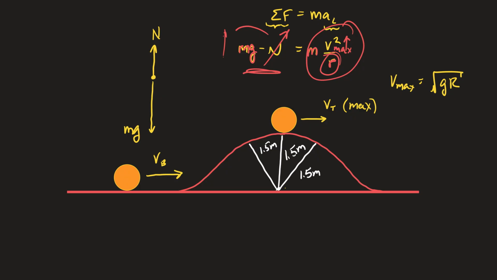But this isn't the question I want to ask. What I wanted to ask you is how fast can you start the ball so that it doesn't jump the ramp? Meaning, what's the biggest I can make this velocity so that it still makes it over that hump without leaving the surface? There's a carnival game like this. You've been to the carnival and had the bowling ball, and you got to push it up the little ramp and make sure it doesn't come back to you, one of those. This is similar to that. So what I'm asking is, what is the fastest we can push it at the bottom so that it does not leave the surface at the top?